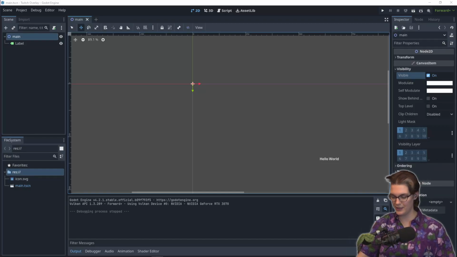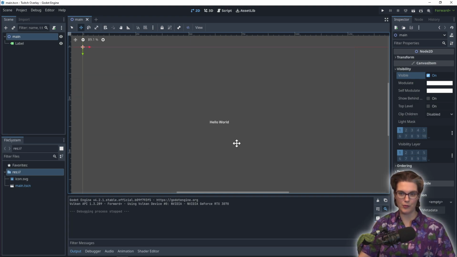Welcome in. I have been inspired by such things as the overlay I had going on the intro screen, so today I want to see if I can make an overlay for Twitch in Godot that actually responds to chat and stuff. So I think step one for that is going to be getting chat displaying on my overlay.